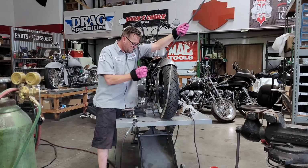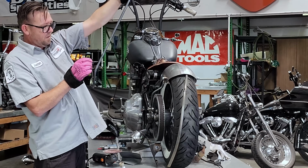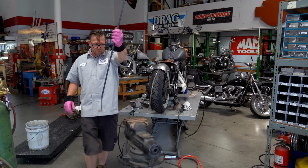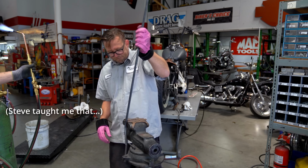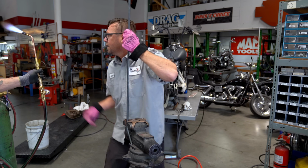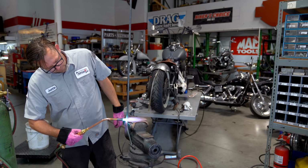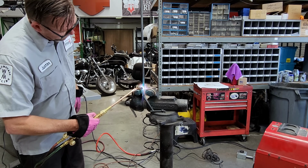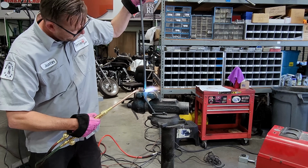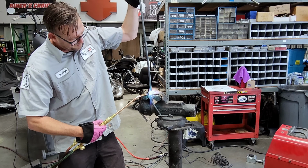Again, I'm going to try and cheat. Say that's about where I want it to go. But a wise man once taught me you only look at one side of the bike at a time. So if they're not perfect, it's really okay. But we do our best to try and get it just right. So a little bit of heat. Want to eyeball me, Steve?